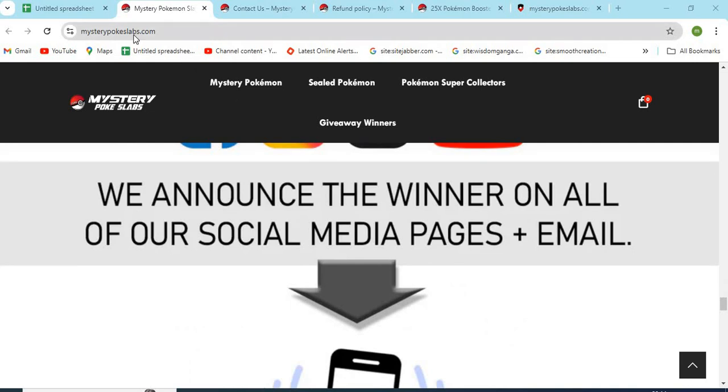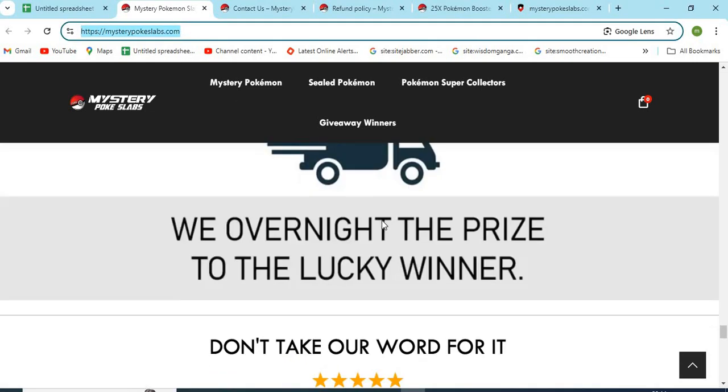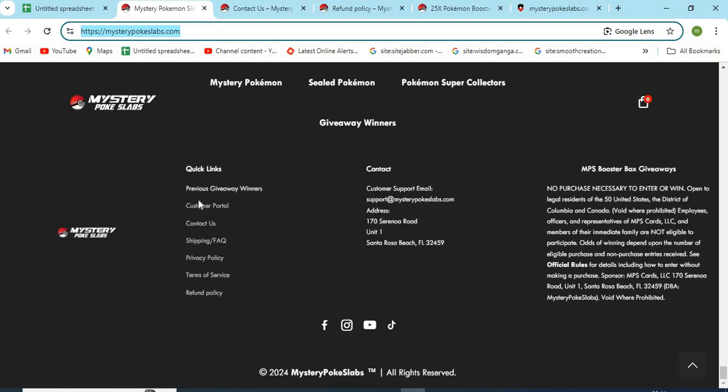1. Check the website domain name carefully and check if the website is HTTPS secure. 2. The About Us page is very important for any website. With the help of this, we can find out who is operating this website and if we can trust them. The improper or missing About Us information is a sign of a scam.